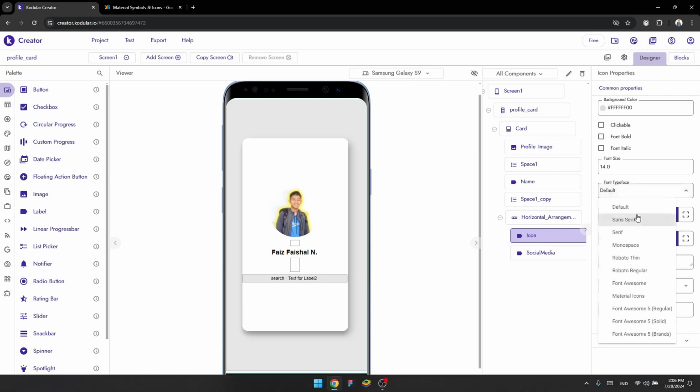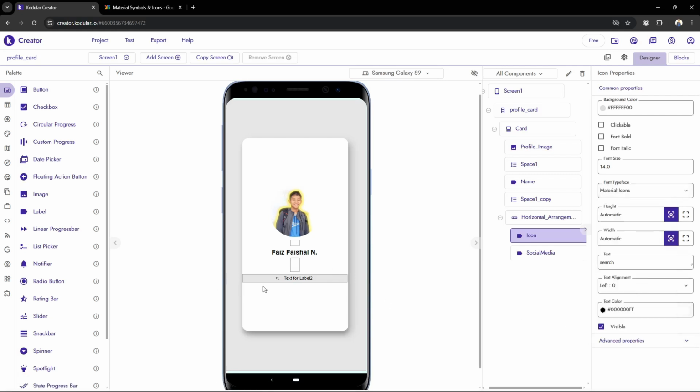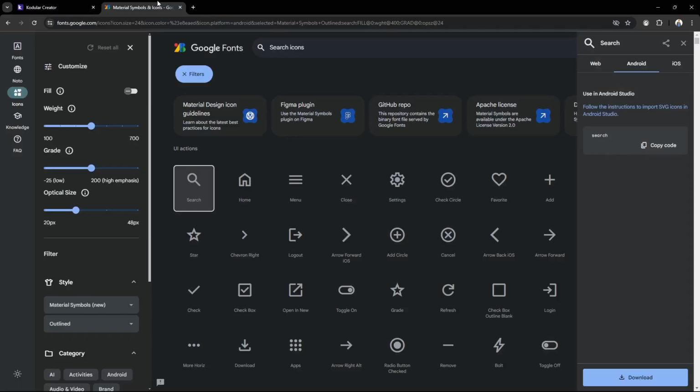Then change the font type to Material Icons. Then it will change. So the second way you can add an image, because there is no social media icon in the Material Icons.